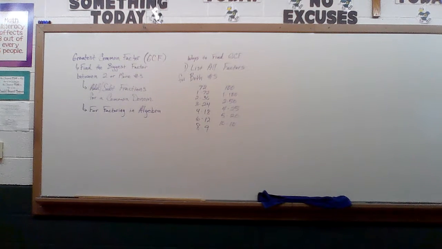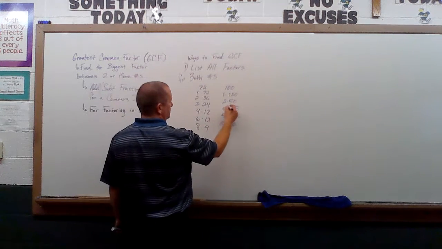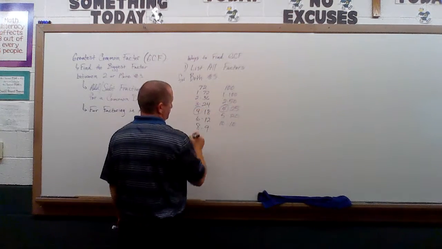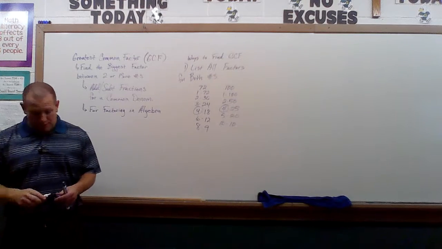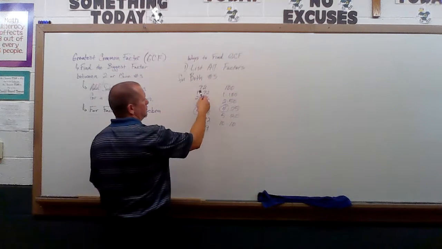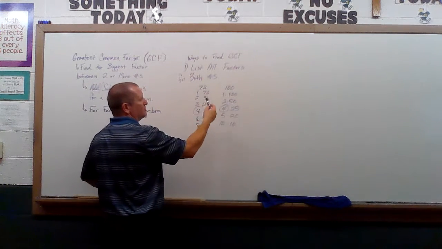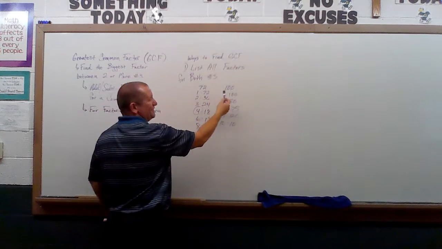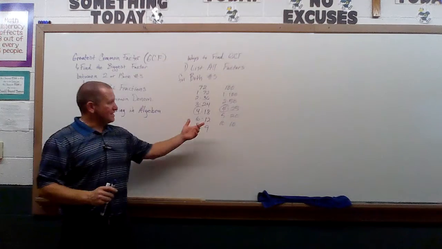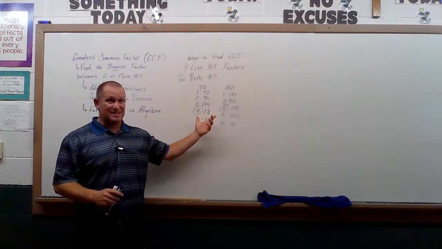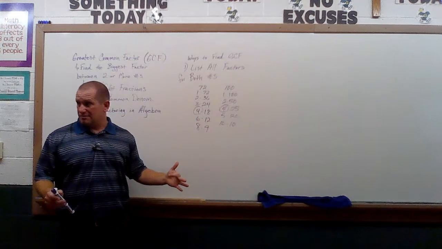What is the biggest number that's in both of my lists? 4. 4 is all? Yeah. Kind of disappointing, right? Yeah. But 4 would be my greatest common factor. So if they asked us, what's the biggest number, essentially they're saying, what's the biggest number that I can divide out of both of those numbers? That's the same number. That's the greatest common factor. Does that make sense?